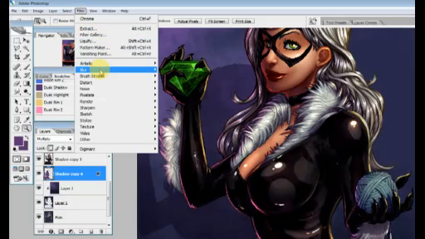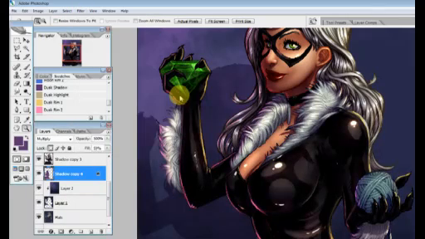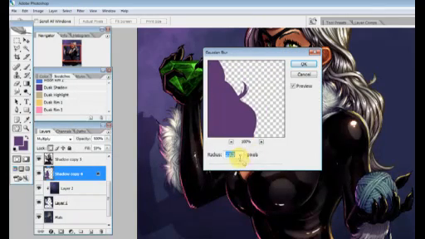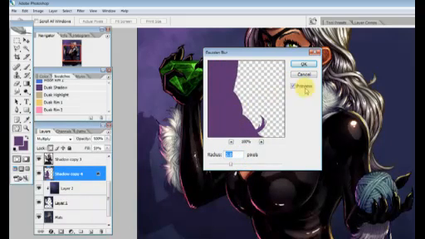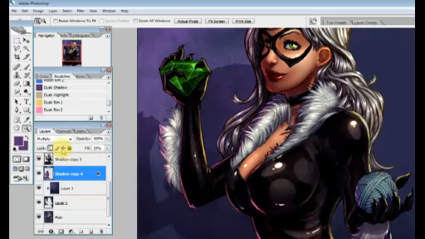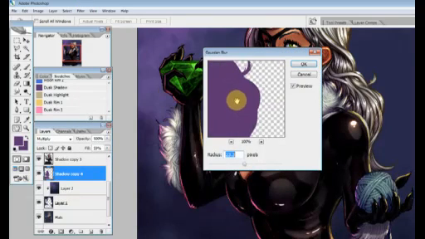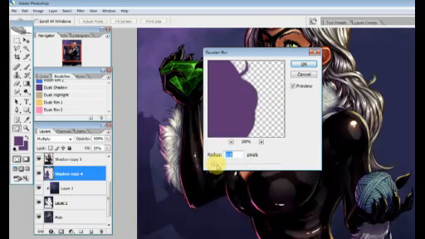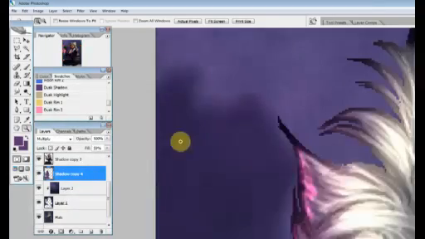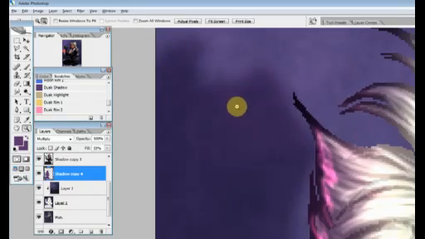I could even, if I wanted to, go to Filter, Blur, Gaussian Blur, and I can just give her a really simple, hold on, wait. I have to unlock the layer's opacity right there, so there we go. Filter, Blur, Gaussian Blur, there we go. Gotta turn that down a fair bit. Just a really simple, easy Gaussian blur like that. So now it looks even a little bit fuzzy around the edges.